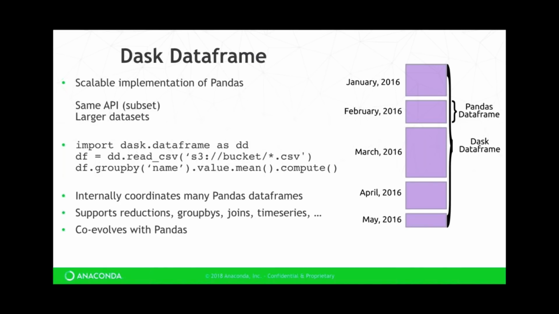When you do an operation on a Dask data frame, it will translate into many operations on all the smaller constituent pandas data frames. In this way, Dask data frame has reused a lot of the same internal computation of pandas and gets a lot of the same speed that pandas gets. Additionally, because it's just using pandas under the hood, a lot of existing code is very easy to make work with Dask data frame. So again, Dask data frame provides the pandas API as a front end, but also uses pandas under the hood to make things nice and efficient.